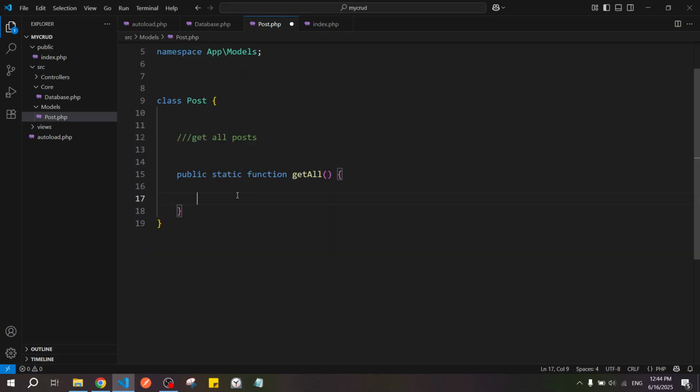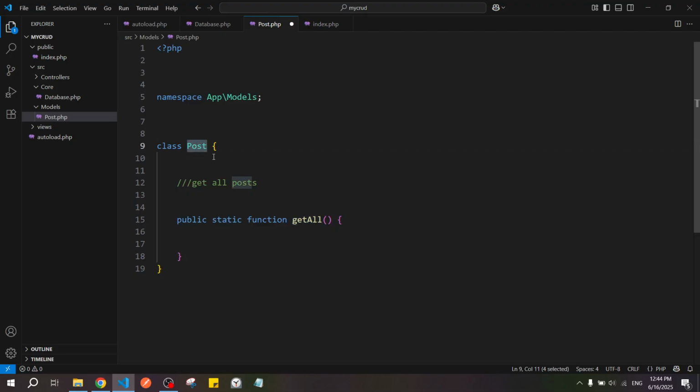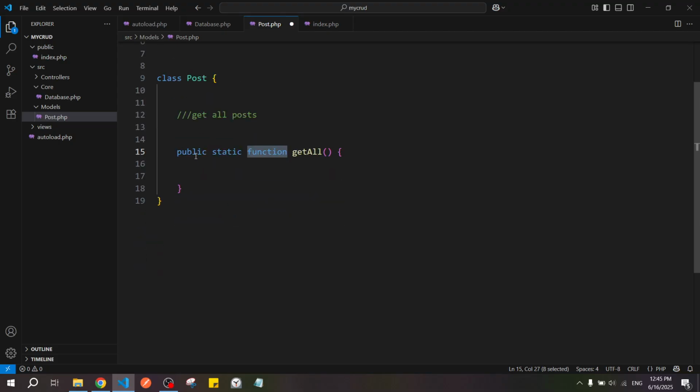All right. So the reason that I kept this as a static function is we will actually work with it in another file. So I don't want to create an object from this class in order to use this function. Right. So this is why, and of course, I made it public, so it will be accessible everywhere.